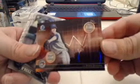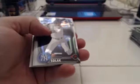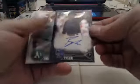We got TJ Zoik, Dividends. We got Tyler O'Neill and Michael Paez, base refractor. Purple auto, Mr. Robert Tyler. And that one is 228 out of 250. And Grant Holmes and Bautista, base refractor.